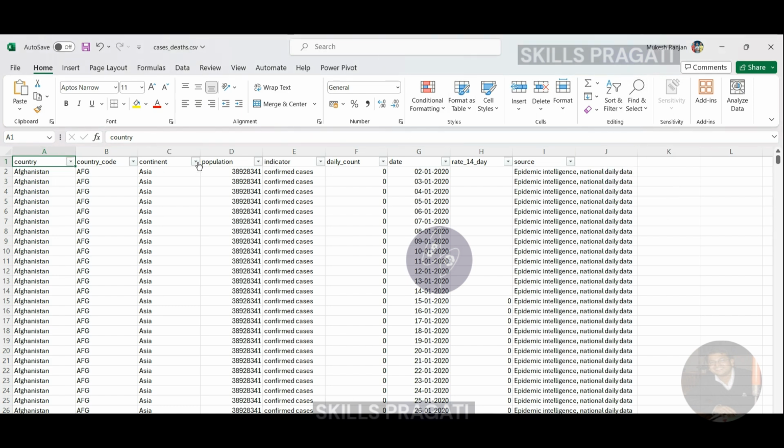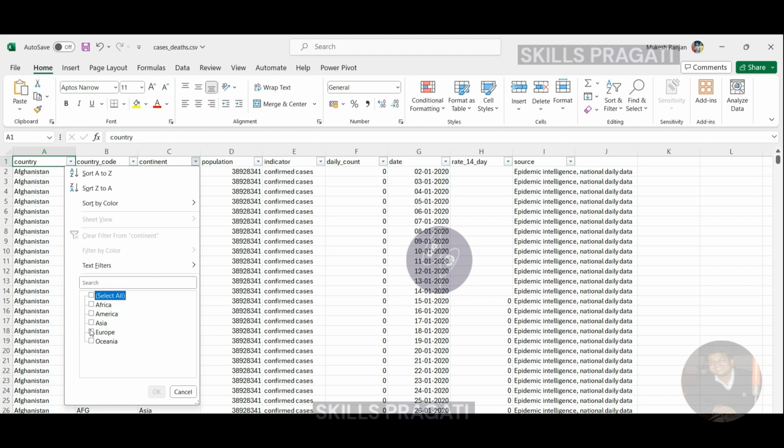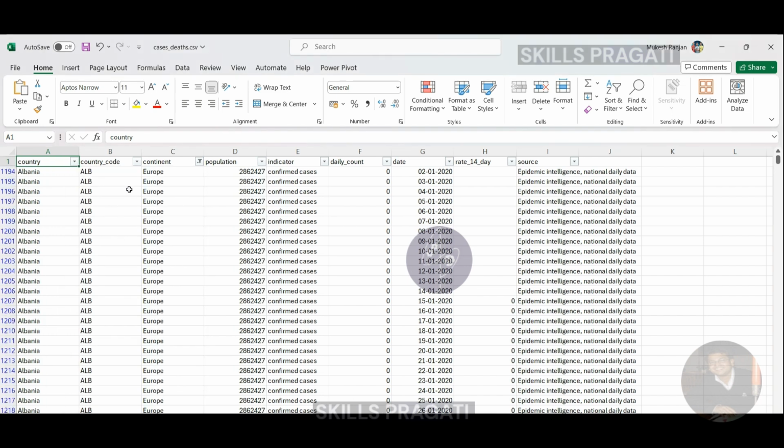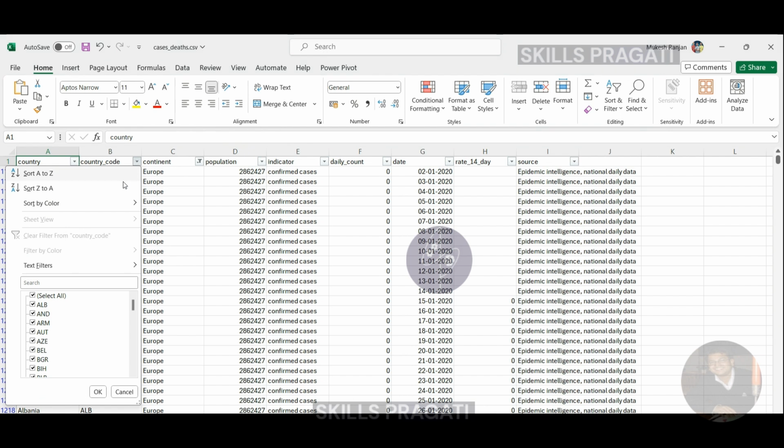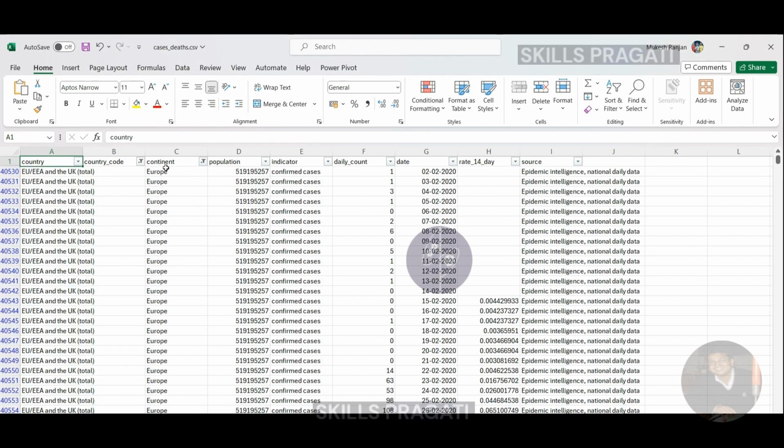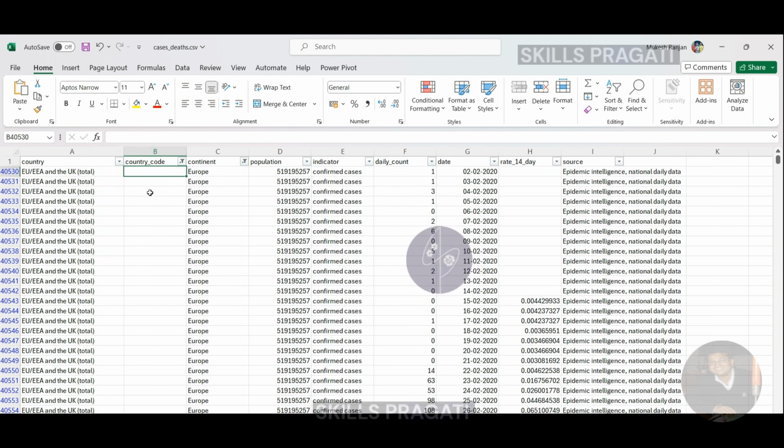But one thing you will find is that there are some countries without country code. So let's pick those ones. And this is the total for EU and also actually the total Europe as well. So we don't want this data, so we can do the totals ourselves actually, so we can exclude those ones as well. So the filter condition we are going to write is going to include only data for Europe. And also it's going to include only data related to countries with country codes. So that means it'll exclude these totals here.